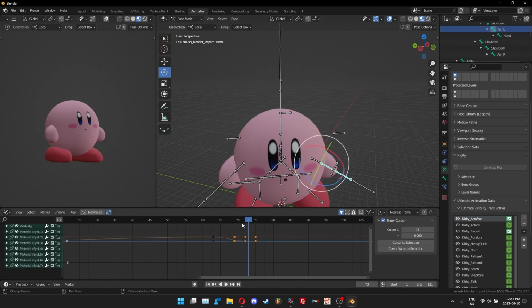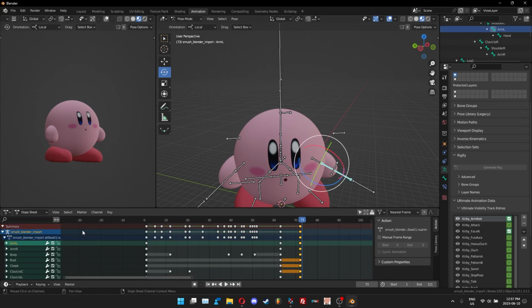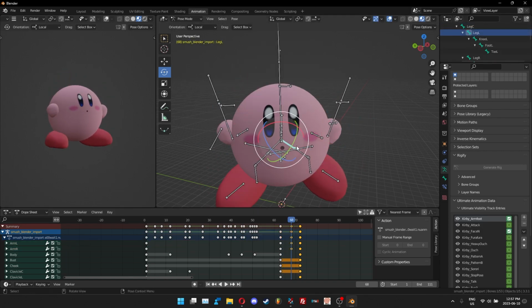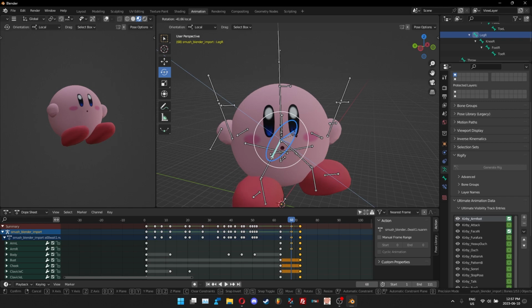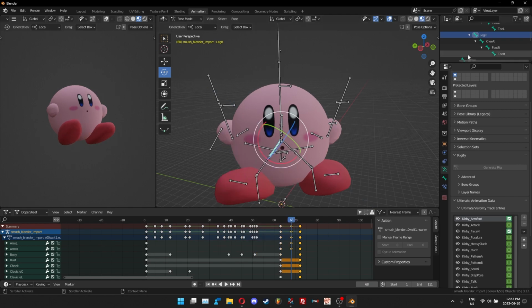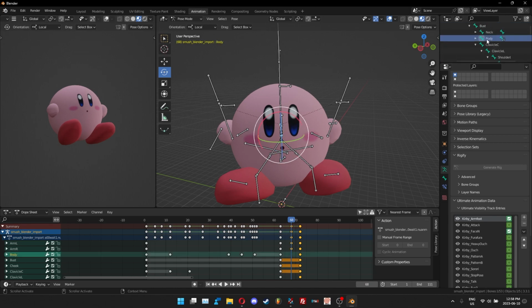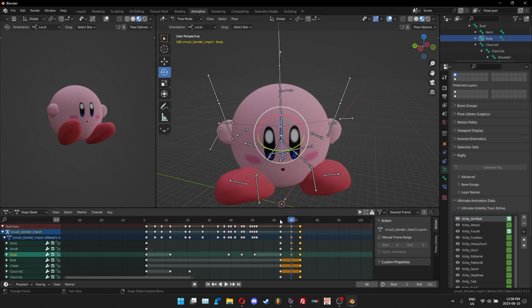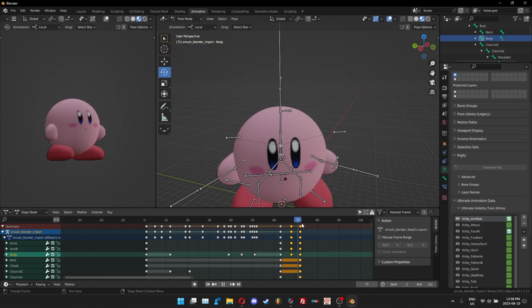But yeah, let's just do a quick little in between, just to make it not look as jank. This animation is not gonna look good. It's gonna look okay, but it's definitely not what I normally do. I normally animate in Maya, so this is one of those things where I'm kind of just winging it, just using what I know and hoping that everything looks decent.